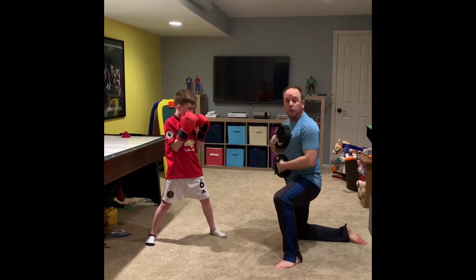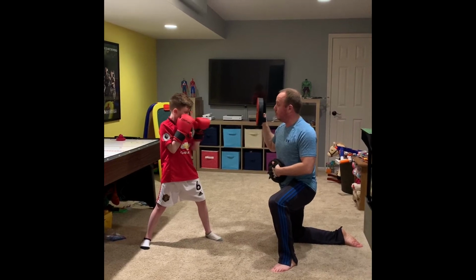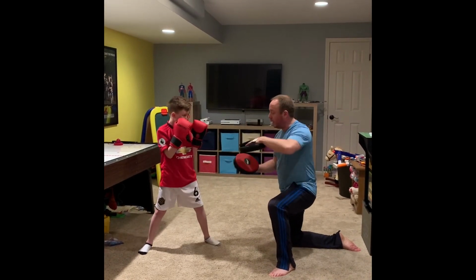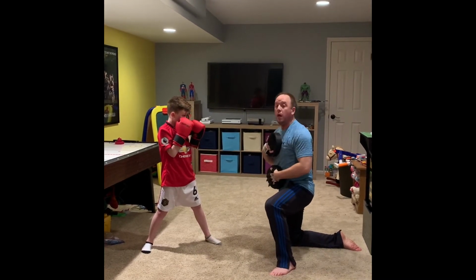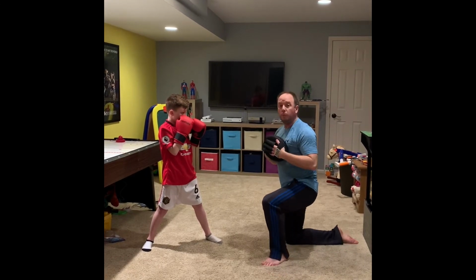He or she should always punch across their body. So his jab does not go to my right hand, his left hand goes to my left hand, so that he can get these turns and pivots with his hips and his foot position correctly. Okay? And then lastly, you never want to hold a mitt without some form of resistance.